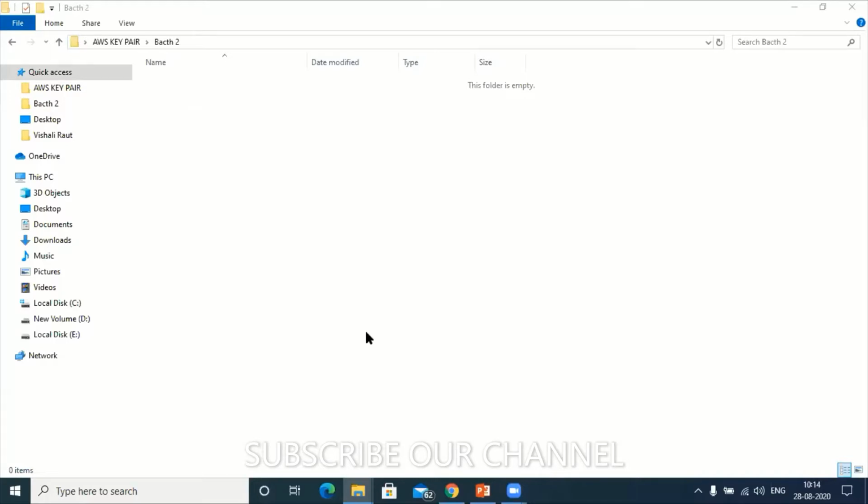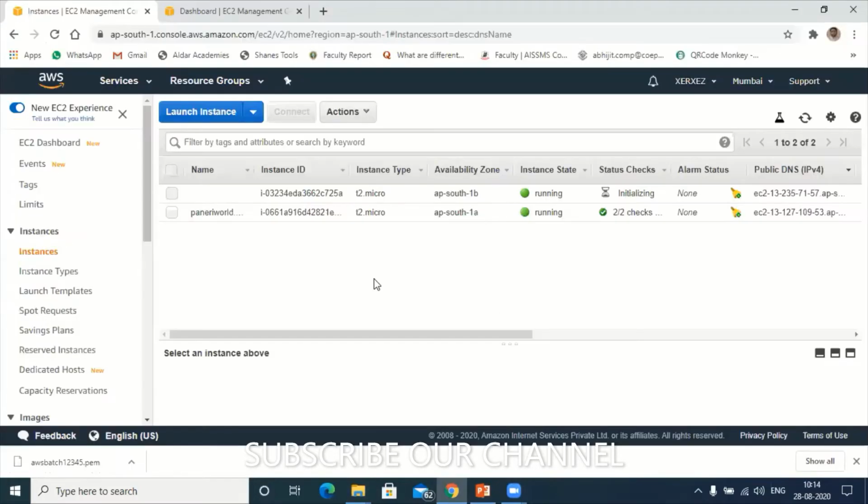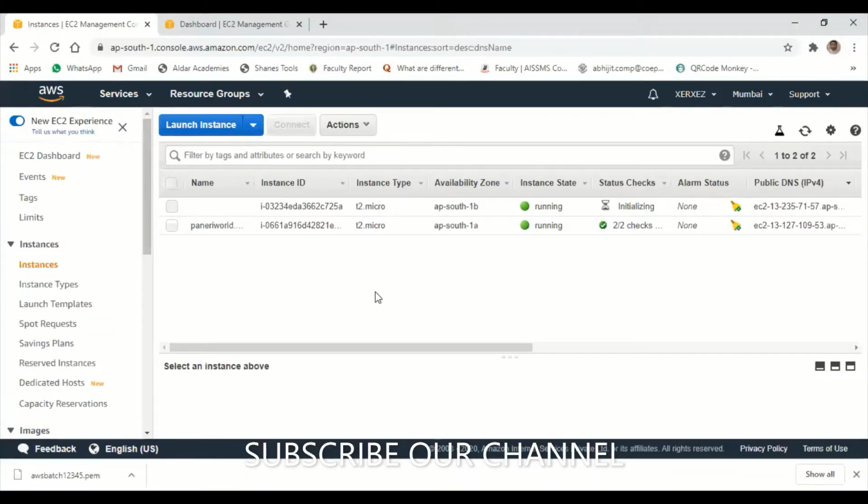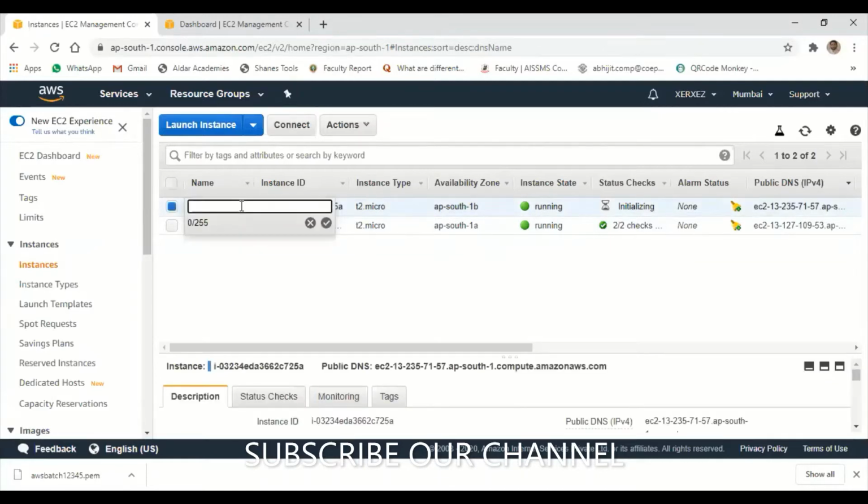I think now the instance is ready. Let's go to instances. Let me refresh this. Yeah, now you can see my Windows instance is up and ready. But to access this, initialization should be completed, and it is still initializing. Till then, I'll try to rename my instance. Just click on the pencil mark. Let's say Windows Server 2016. Just hit on the right mark. So I have renamed it, and it is initializing now.